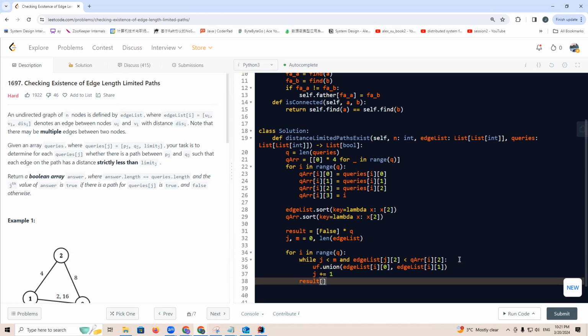So I have a result Q array I 3 equals UF is connected Q array I 0 and Q array I 1. And then in the end, we just return result.